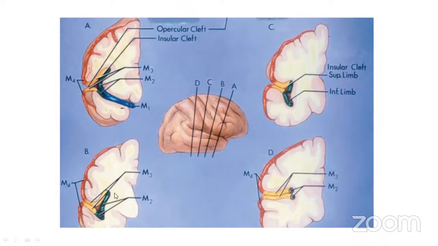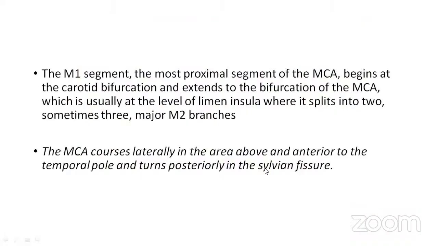This green colored label, the M2 structure, is more clear because it is projecting posteriorly. Then the M3 segment again makes a 180-degree turn and comes ahead. So this is the opercular segment, and here it is related to the operculum of the frontal lobe, the parietal lobe, and the temporal lobe, and then it projects laterally so that it is projected towards the cortical surface as M4 branches. This is all what we studied in the diagrams. We'll be revising it through the text.